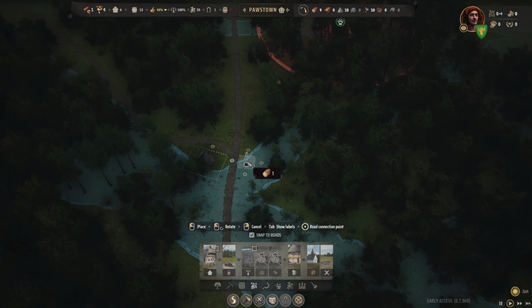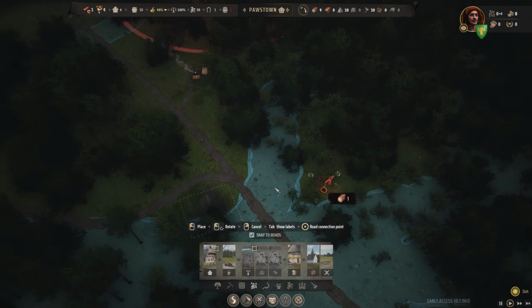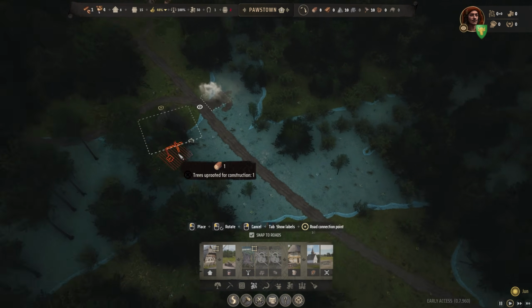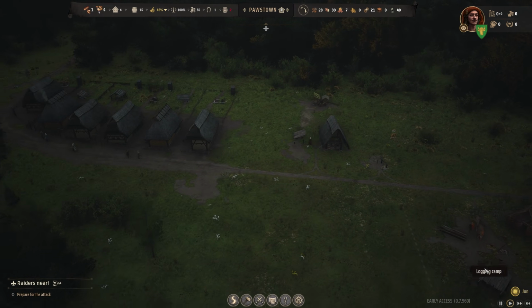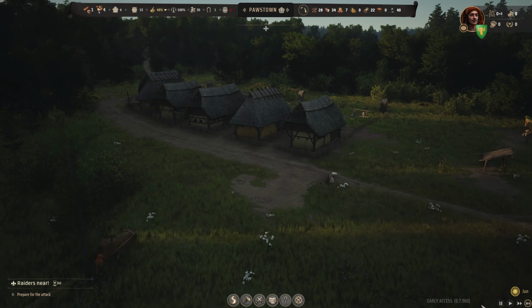It probably wouldn't be a bad idea actually to put some wells around our other, like the granary is a pretty key place, isn't it? If that caught fire, we definitely want water nearby. So let's have another well there. And that's probably okay for now. We've got a couple of wells. We'll let the construction families build these up. And then everyone should have access to clean drinking water.